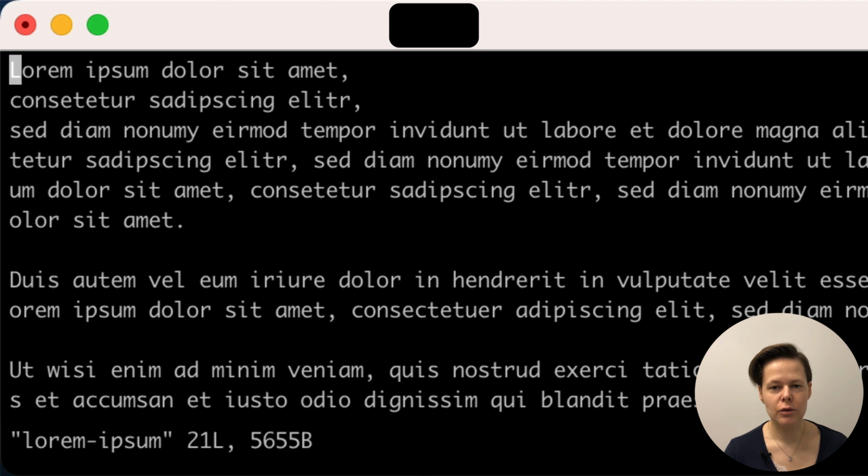To move to the end of the current or the next word, we can use E. As you see, as with W, we stopped at the comma because the comma is considered a separate word when using E. And then of course wrapping to the next line is also possible. We can use Shift E as well to navigate to the end of the current or the next word. Using Shift E, we'll consider punctuation being part of the word. Therefore we won't stop at the T, but right away at the comma.